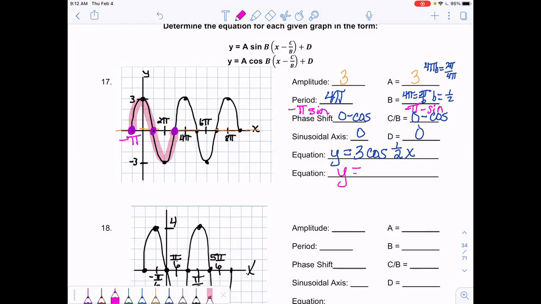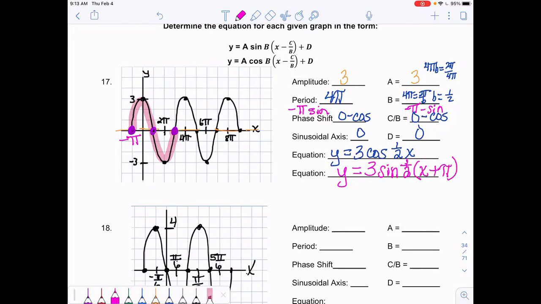So when you write your sine equation, it's still 3. It's still stretching up to the max of 3. I'm now writing sine. The b value is still 1/2. Because from the start to the stop, from negative pi to positive 3 pi is still a distance of 4 pi. My b is still 1/2. The difference is where it starts. And it starts at negative pi. So inside, it's usually x minus, but it starts at negative pi. So x minus negative pi would be x plus pi.